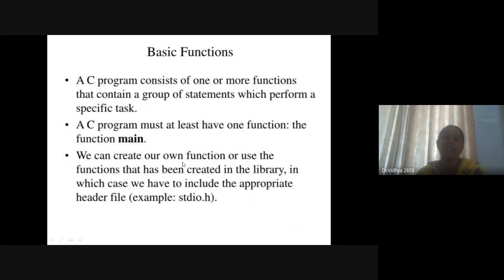We can create our own function or use a function that has been created in a library, in which case we have to include the respective header files. For example, here we are including the stdio.h header file for using library functions related to various input-output operations.